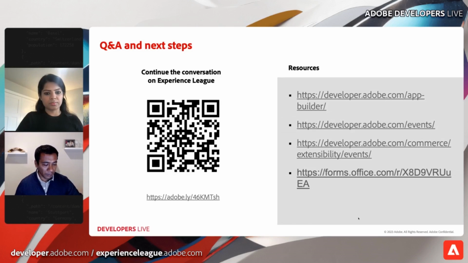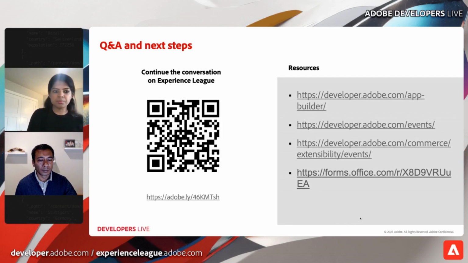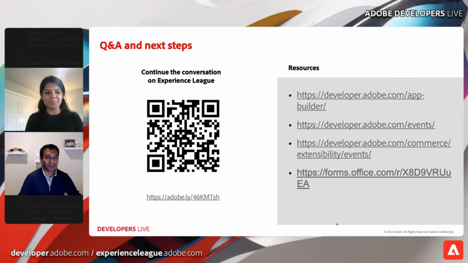That's great. Another one that trickled in: are there any limitations that we're aware of on the data being sent out to EventBridge? So I can take that one and feel free to chime in. There is no limitation in terms of the amount of events that are going to be forwarded.